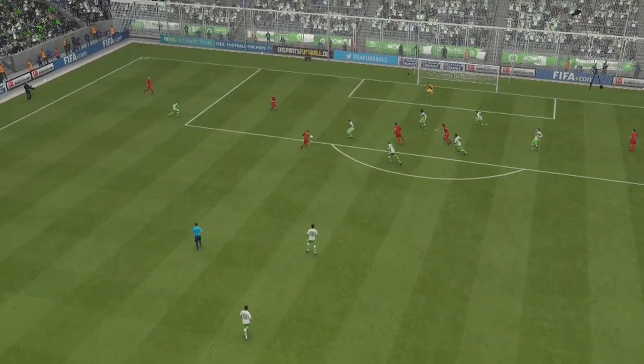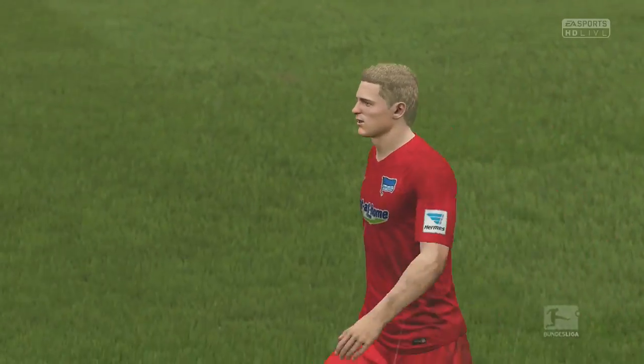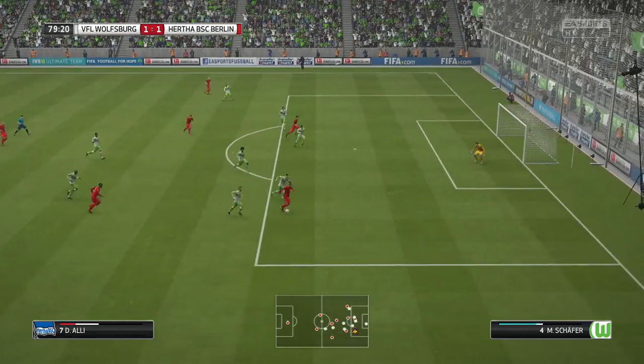But Dele Alli with some lovely build-up play there, playing the ball to Darida. Darida through to Werner. And what about that for a finish? Right into the top-hand corner. Solomon Kalou through to Dele Alli. Can Dele Alli keep off his man?